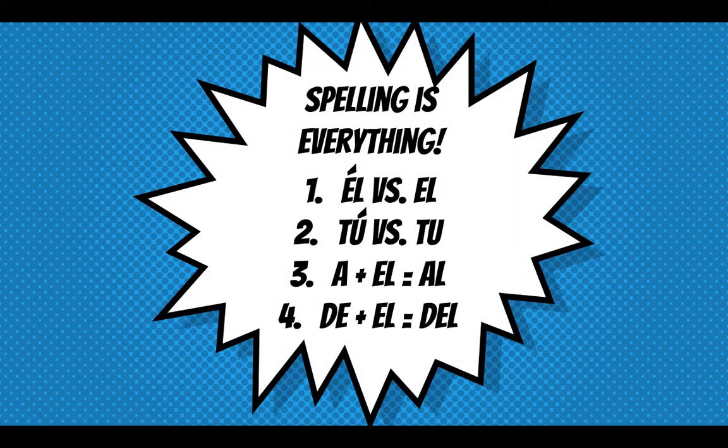So spelling is huge for us, ladies and gentlemen. Right now, there are some simple things that change meaning, but as we progress and we learn a little bit more at a time, a simple accent and some spelling is going to change completely the meaning of your statements. So don't forget the él, the subject pronoun, versus el, the definite article, tú, the subject pronoun, versus tu, the possessive adjective, a plus the masculine singular definite article. You should be spelling it as al, as well as de plus el as del.